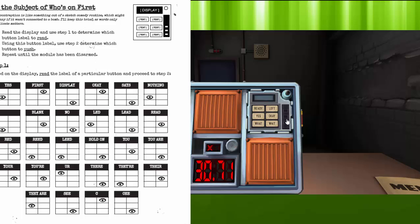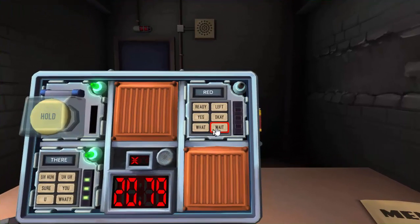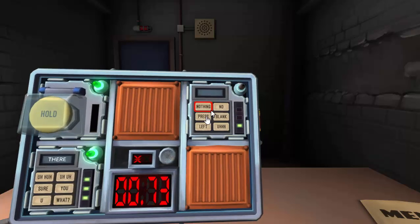All right, the display says red. What? All right, red, R-E-D? Yeah. All right, middle right. Wait. No. All right, N-O. No. Blank. No. Okay. Oh, I'm just gonna guess. We have 1 second left.